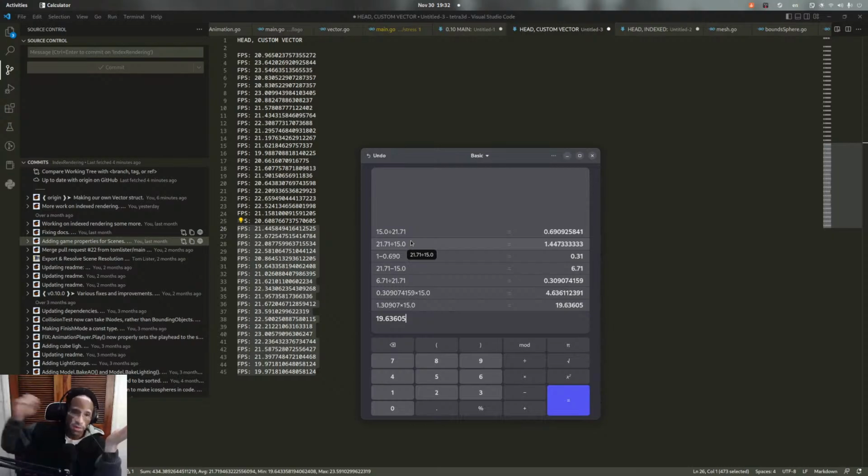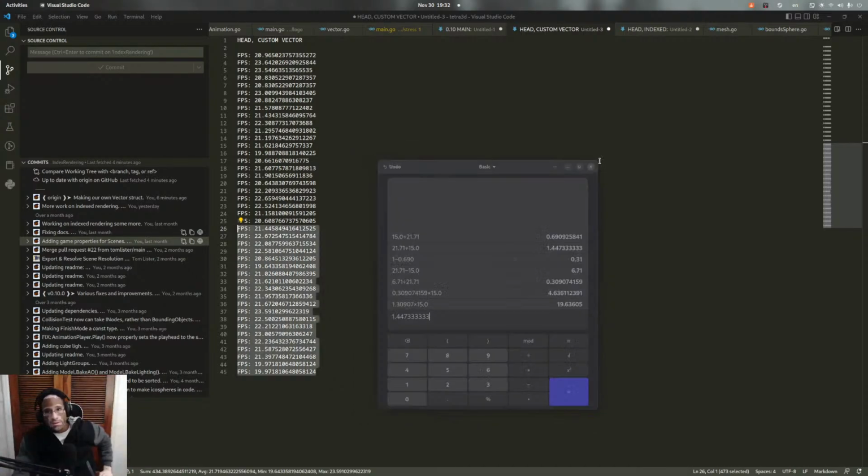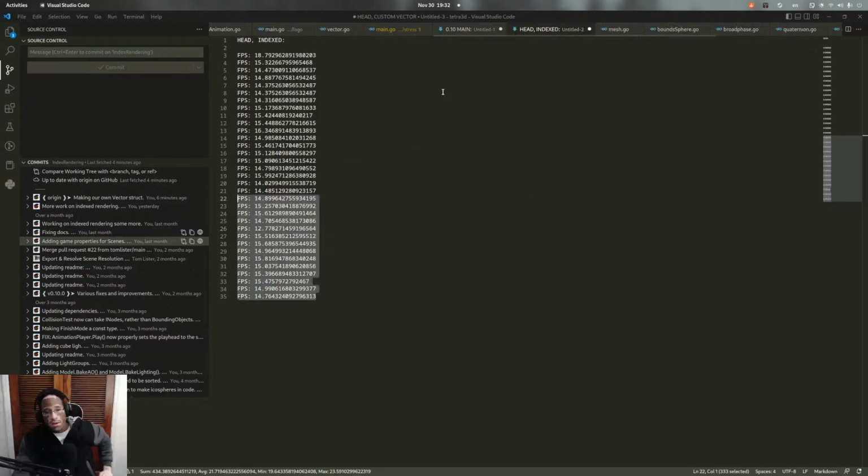If you add 5 on top of 15, you get 20. So going from 15 frames per second to 20 frames per second is a 33% increase. But we got more than that. So we got, I guess, almost 45%. Okay. 45% FPS improvement. That's dang good. I'm happy with that. That's solid.